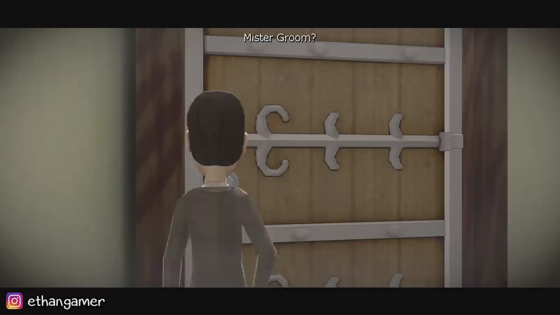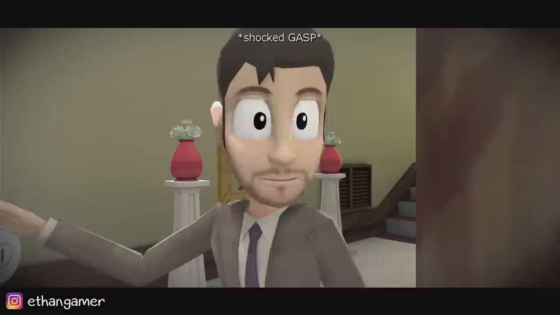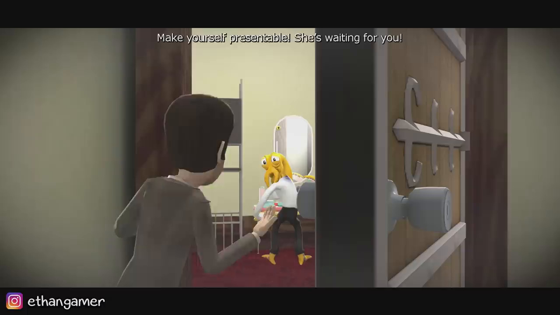Mr. Groom, the wedding is starting. Are you ready? Quick questioning, Blob. You're not even dressed. Make yourself presentable. She's waiting for you.